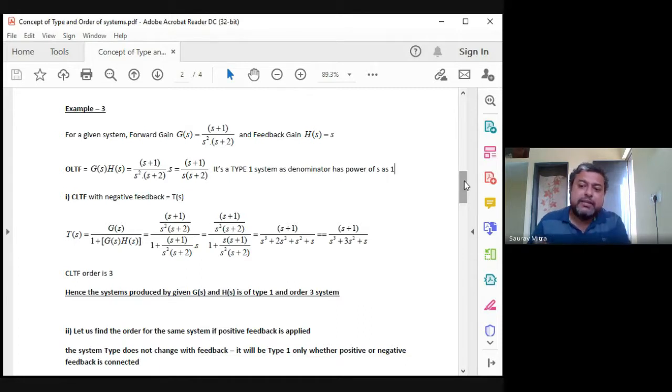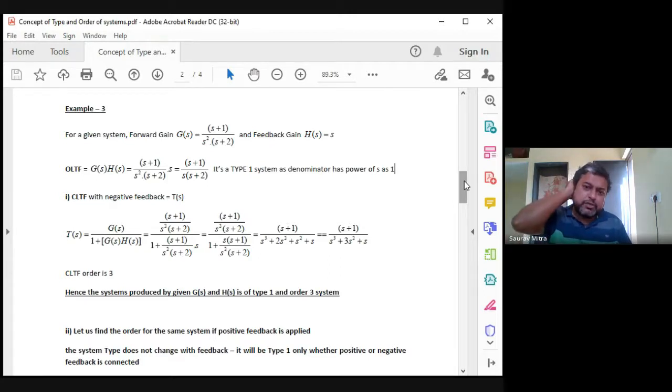Okay. Closed loop pole in the right hand side of S plane is unstable. Closed loop pole in the left hand side of S plane is stable. Pole on the j omega axis, that means real part zero है. समझ में आ रहा है? S is equal to 0. That means exactly at origin the pole is. So what is the real part? Real part is 0. What is that pole called? That pole called as marginally stable pole. So marginally stable means on the verge of instability. समझ में आ रहा है?